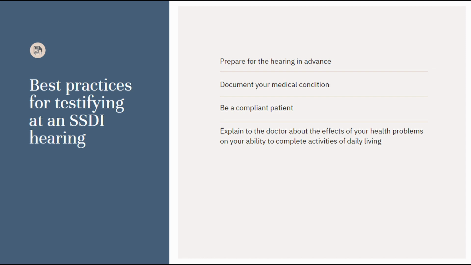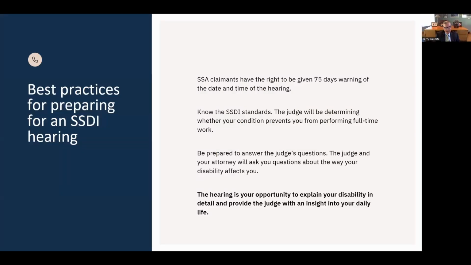Leading up to the hearing itself, we know as your attorneys, and the judge understands that you've been denied twice by Social Security, that it's often 2 to 3 years since you last worked, when you had to give up your job, and then you've been waiting perhaps a year since you requested your hearing. You will be given at least 75 days written notice of the date and time of the hearing. During that time, we learn the name of your assigned judge, and most commonly, we're familiar with that judge from our experience with the person from prior clients.